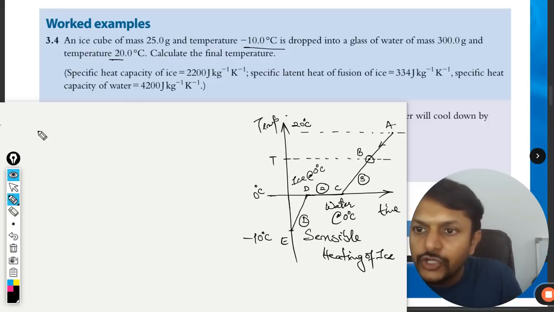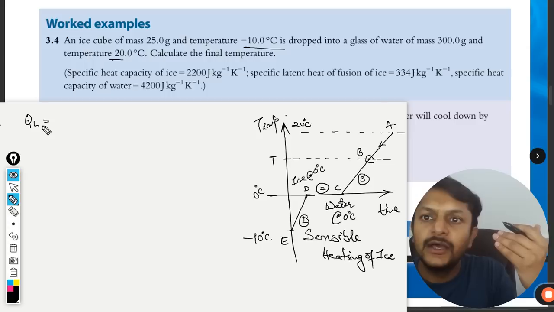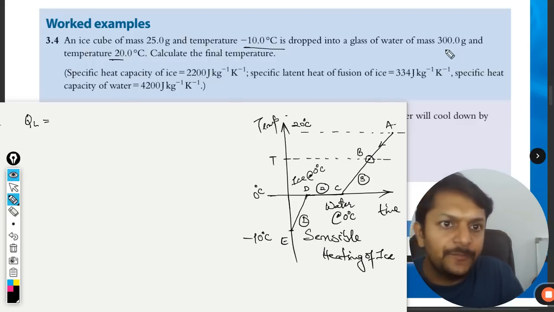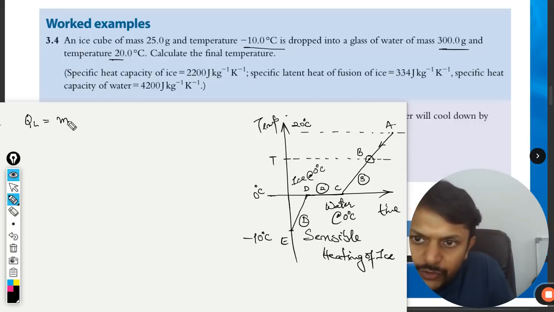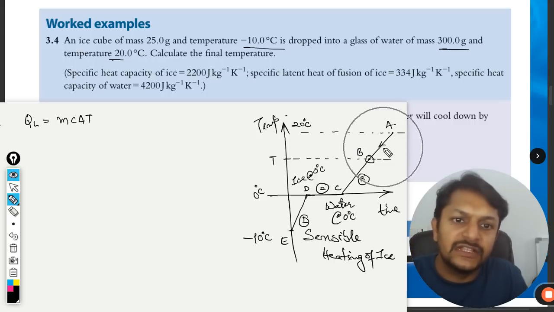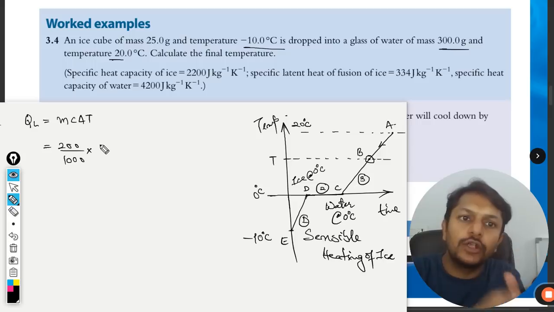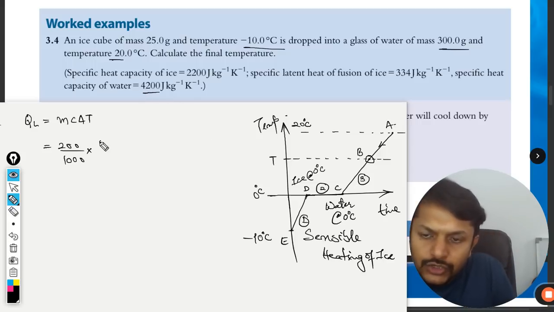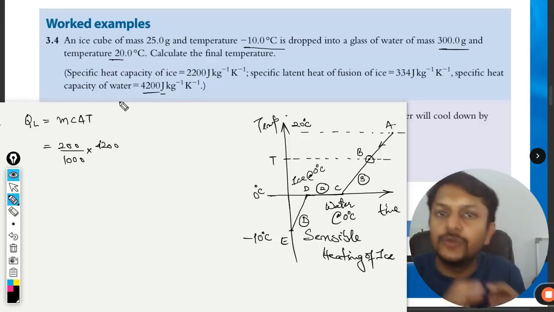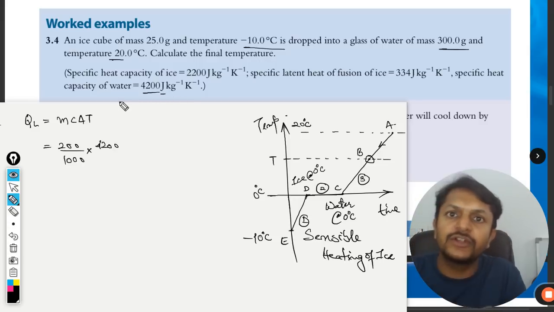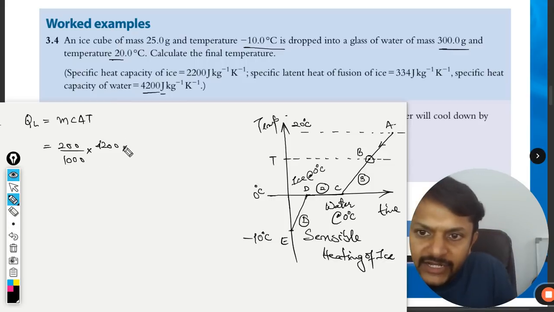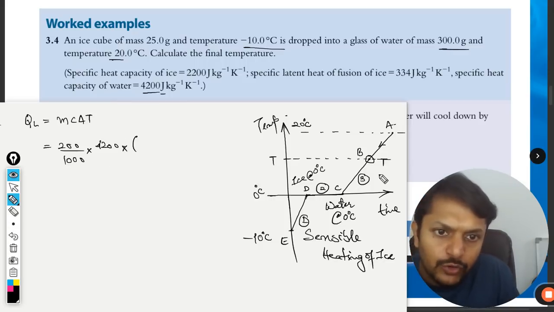Now what to do? We will say, what is the heat lost by the liquid, let's say 200 grams, 300 grams of water. We would be using mc delta T because it is clearly the case of sensible heating or sensible cooling. So mass is 200 grams, which will be converted into kgs. Specific heat of water is 4200 joule, that we know. It will be used in SI unit, so you can't put the value with kilojoules. You have to convert it into joule every time. This into delta T. Delta T is a variable. We don't know the temperature of the point B, but this we know, 20 degrees centigrade.